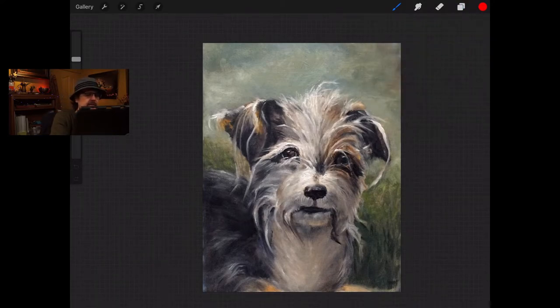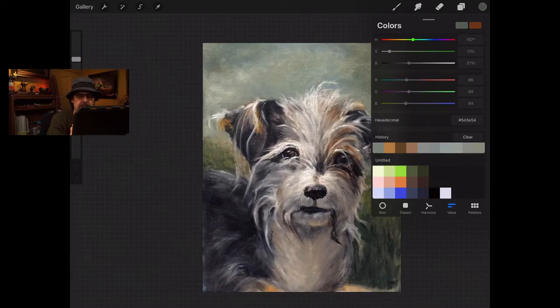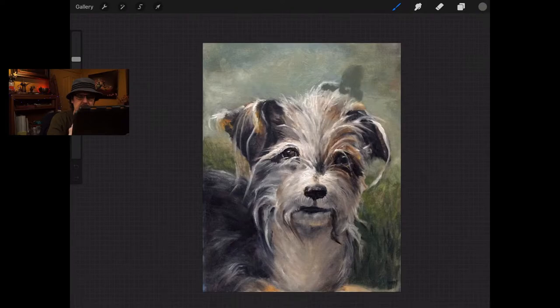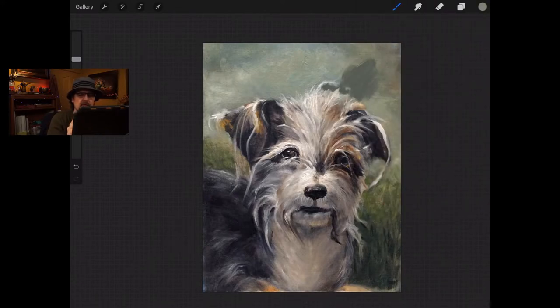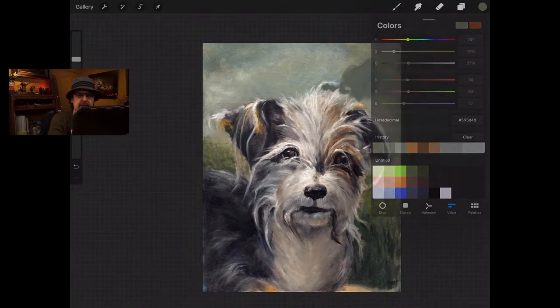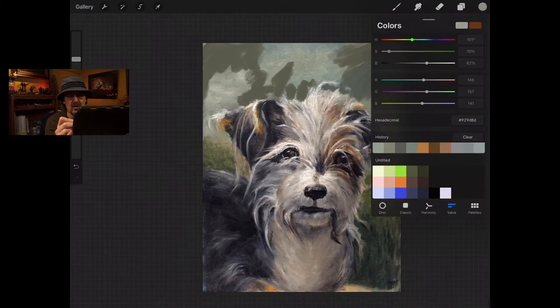Well, let's just do a little experiment here. What if we take exactly what she's got back there? Let's start here and just take those values down. She's got a lot of nice warm, cool going on, so we want to try to capture some of that. But what if we did it just at a darker value? What do you think that's going to do to our pup here? I think it's going to make him shine like a superstar. You could start entering him into shows at that point, right? And when you first do it, it looks like, oh man, no, no, no. But again, you've got to get enough of it covered.